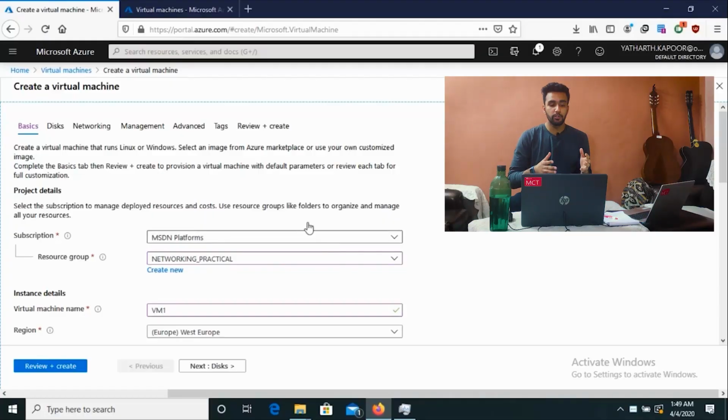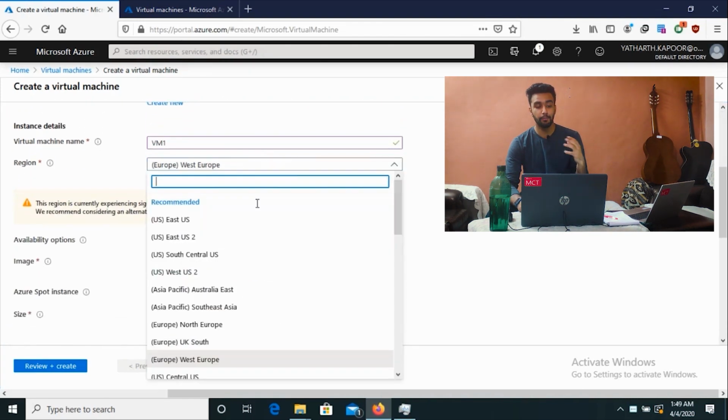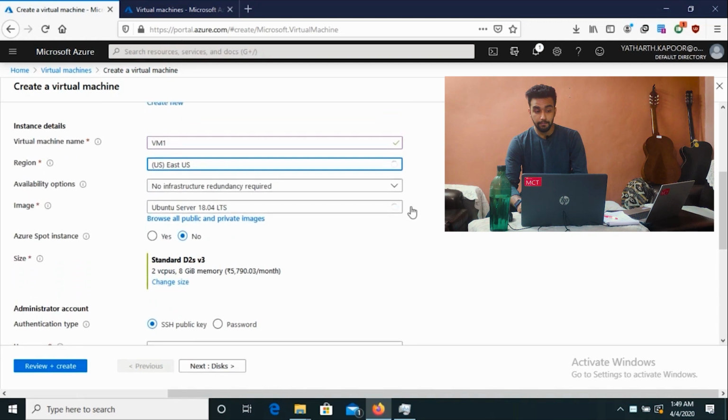So what's the next thing that we are going to do? We are just going to go into the create a virtual machine panel, and we are going to create a virtual machine in the same resource group, by the way, right? I was telling you earlier about how important it is to have the same resource group. So we are going to have the same resource group, and the same region as the VNet. The VNet that you already had created was East US. So I'm going to choose East US for the virtual machine here as well, right?